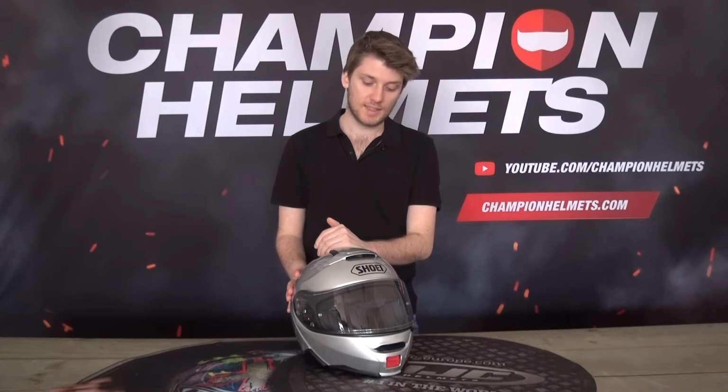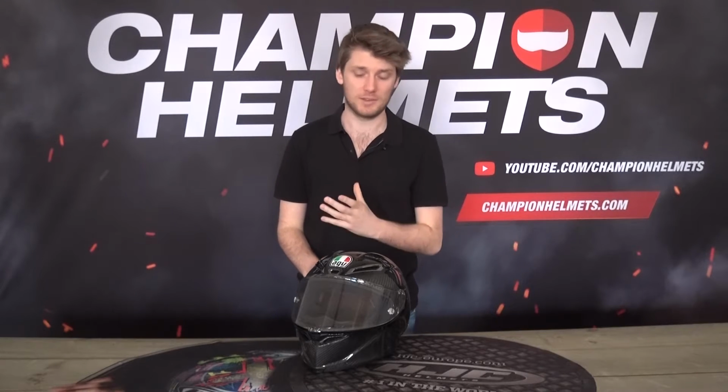Now with these helmets, they are quite strong, but you also get advanced fiberglass helmets, which are going to be again a little bit lighter because it has a slightly stronger material. So in the final top tier of helmet shell materials, you have carbon fiber, Kevlar, aramid, and these are very premium materials. So we only really see them on the most premium of helmets. They're going to be your strongest materials as well. So what that means is that they require the least amount of reinforcement to get to the required safety level.